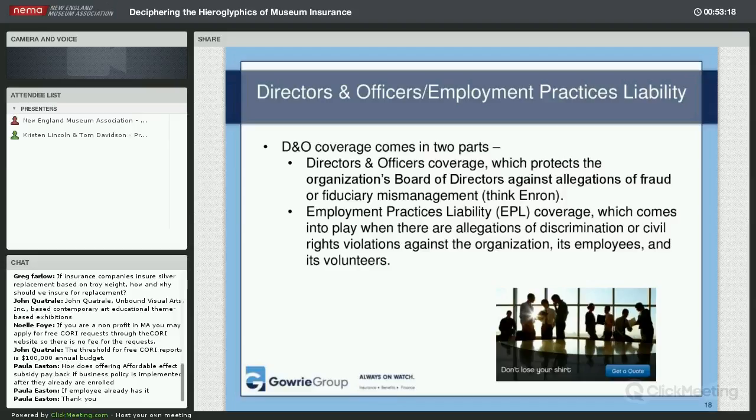What I see are claims in the second vein of D&O, which is employment practices liability coverage, which is becoming more and more of a problem for nonprofits because these are allegations of discrimination, civil rights type violations, gender discrimination, pregnancy discrimination, racial discrimination, wrongful termination, harassment. A stat from the Nonprofit Insurance Alliance Group says, and this is probably kind of old actually, that 1 in 25 nonprofits will have a D&O claim filed against them in any given year. And the average cost to defend a claim is about $35,000, which sounds about right to me, even if there's no settlement, just to address the claim and hire a lawyer and things like that.